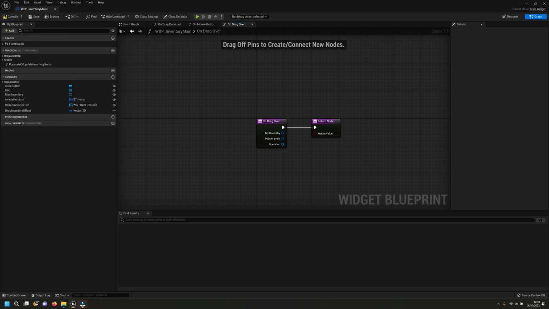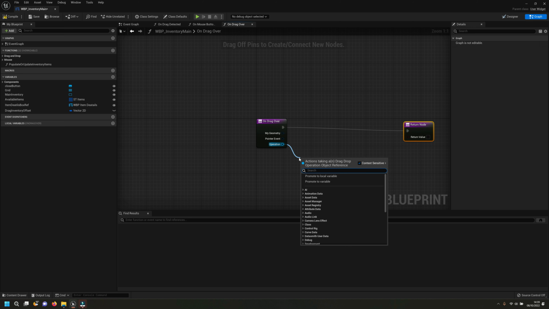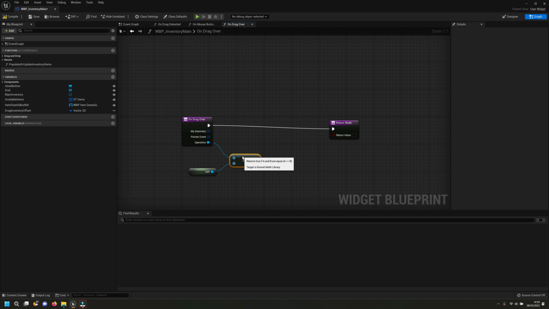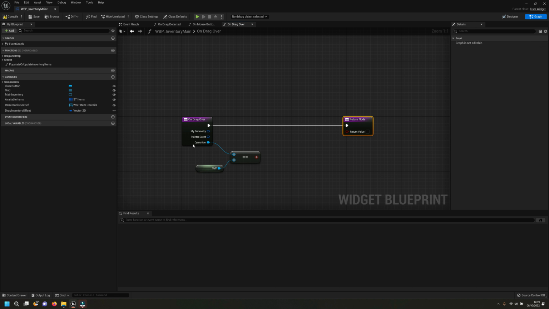It's going to open up that method, which is nice. And right now, what I want to make sure is that the operation is the same as self, so that they match the type. They should match, but you just want to make sure we're dragging the same window around. I'm going to create a branch here, and if it's true, then that is where we can do the magic.